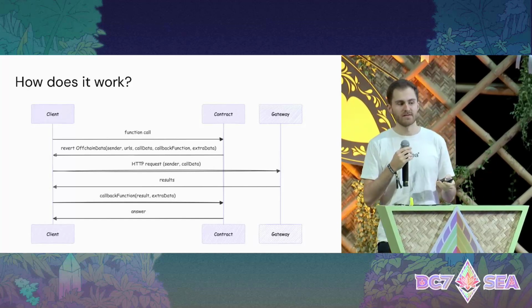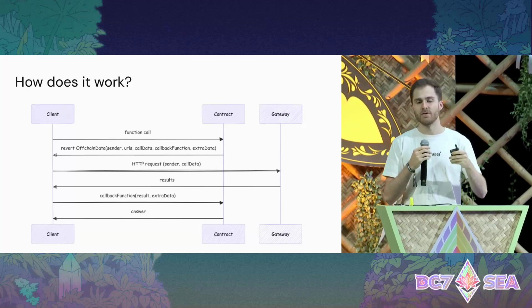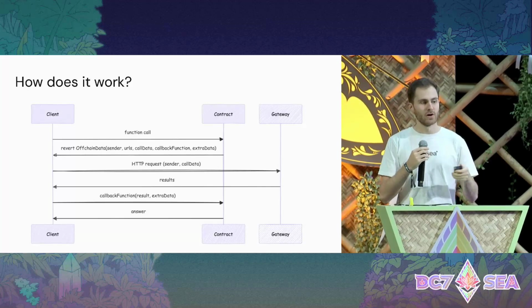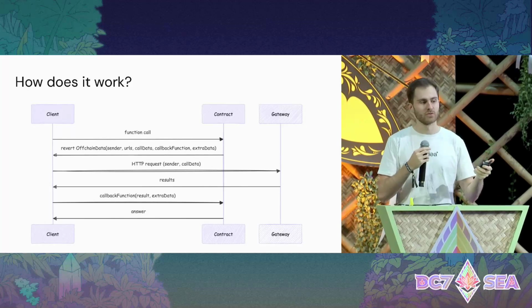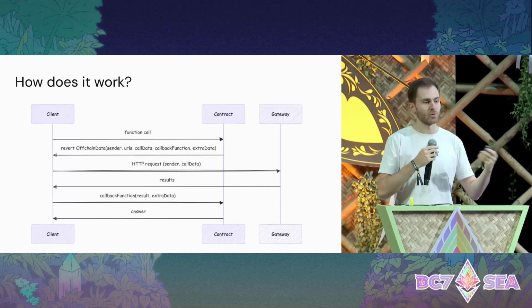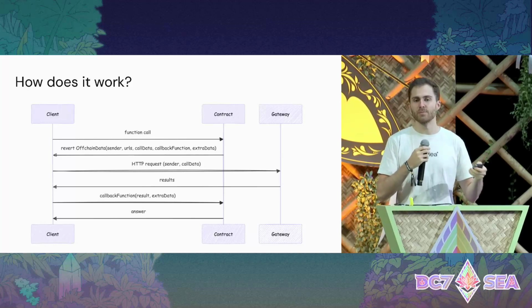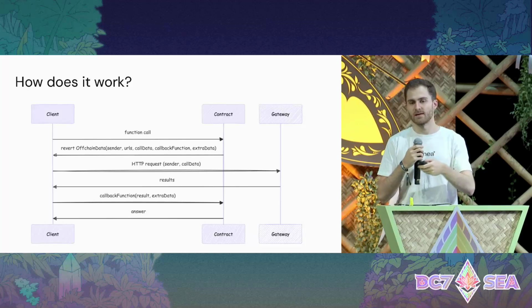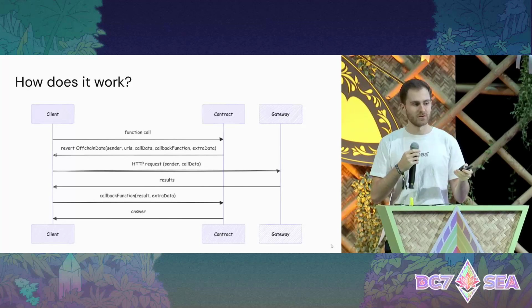The nice thing about this design is that if you look at the off-chain data error, all the information is stored there to explain to the client what it needs to do. So in advance, the client doesn't need to have any information about which gateway to call, what information I need to send to the gateway, which is the call data, or what the callback function is, and so on. This means that the client can have a standard implementation and you don't need to integrate each time a specific use case. So if you want to integrate a chain like, I don't know, Optimism and a chain like Linea, you don't have to do it twice.